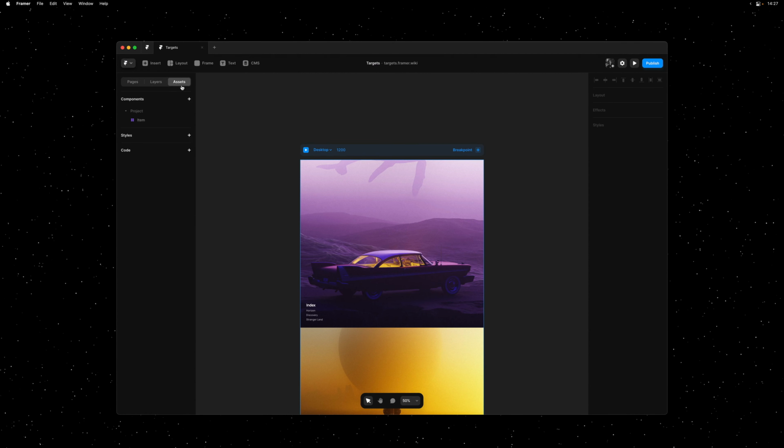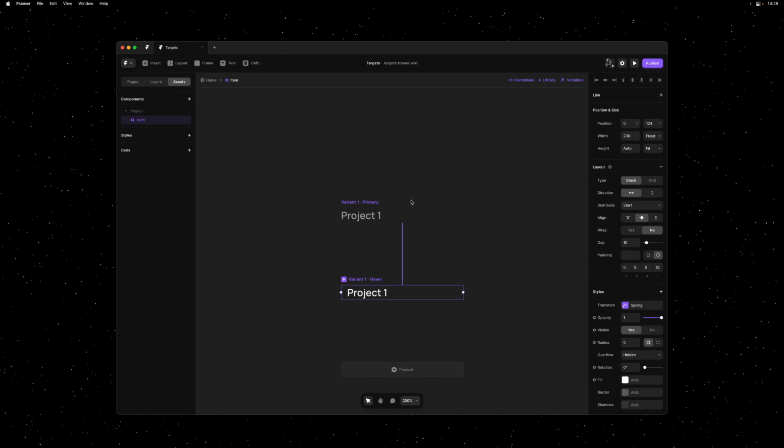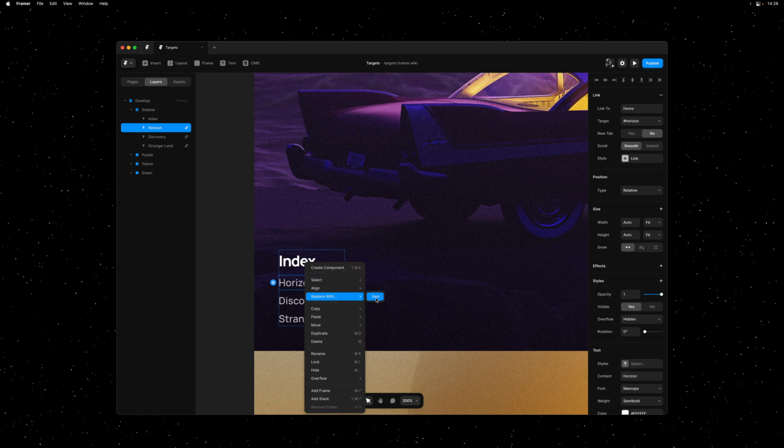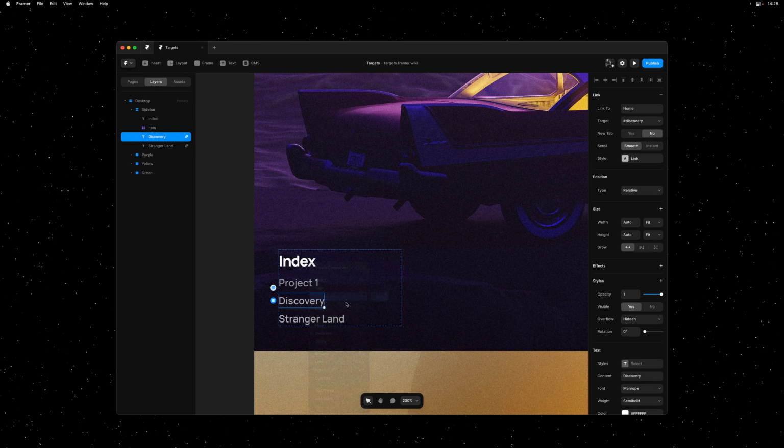So in my demo project, I have this simple item component. On hover, this animates the left padding to about 10 pixels, and it also animates the opacity from 0.6 to 1. It's just a stack with a single text layer. So let me go back to our little sidebar and replace each of our text layers with this component. Next, let's update the titles, and I'll speed up this part.